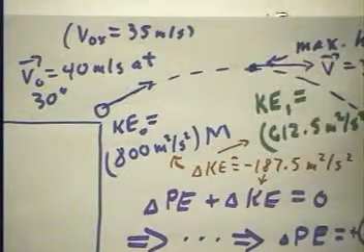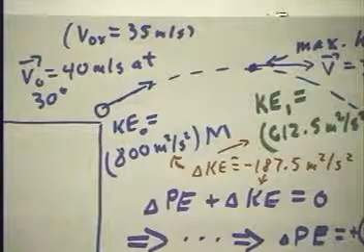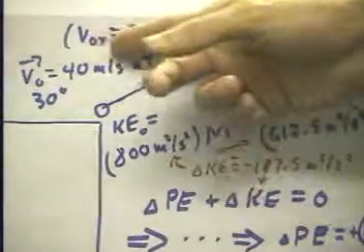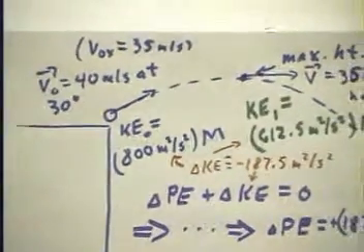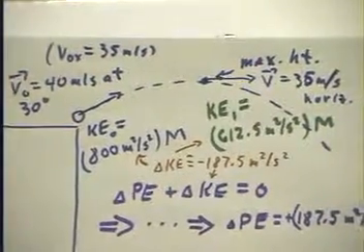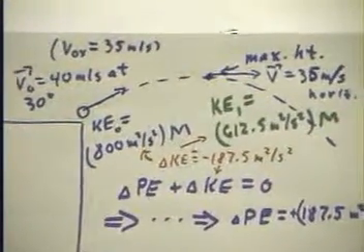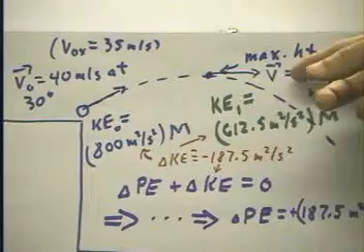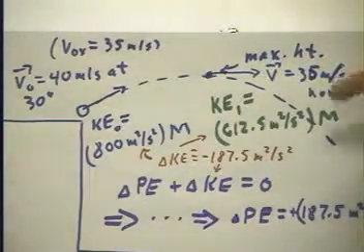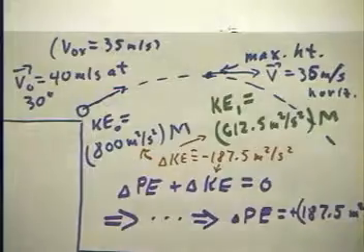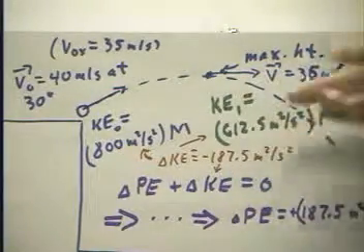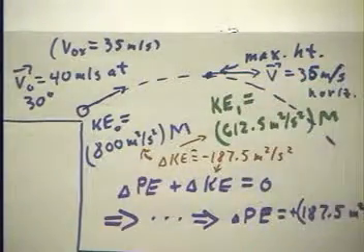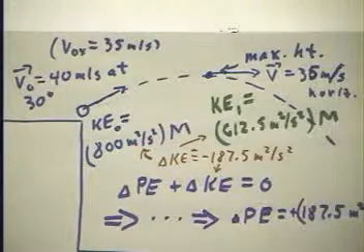Well, at the maximum height, the y velocity is 0, so all the velocity is in the x direction, and the x velocity doesn't change, so it's going to be equal to the initial x velocity. So if we zoom back just a little bit and move over, we can see that at the maximum altitude, the velocity vector is just in the horizontal direction. It's 35 meters per second in the horizontal direction. In that case, the kinetic energy is just going to be 1/2 mv squared, with big M as the mass again, and we're going to get 612.5 meters squared per second squared times big M.